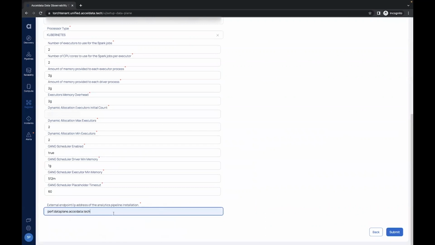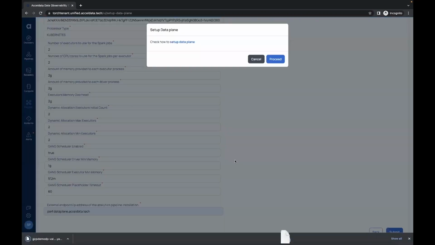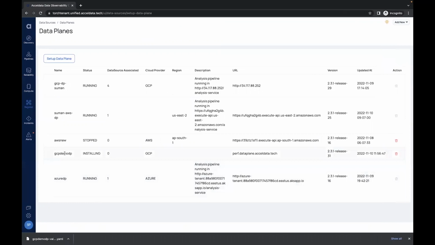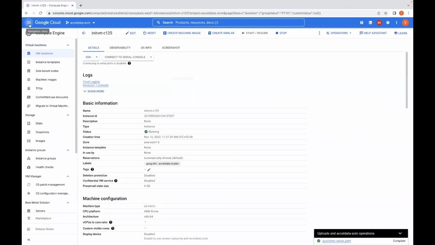This is the domain name that the user must enter, and after creating the Dataplane in GCP, you will be assigned a load balancer IP address. The user must map this domain name to that specific public IP address in their DNS. Once all of the details have been entered, click the Submit button. When you click the Submit button, a values.yaml file will be downloaded to your system. You must upload this values file to the GCS bucket. This file will further be consumed during the Dataplane creation in GCP.